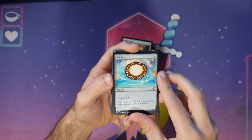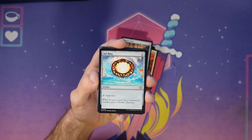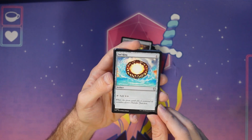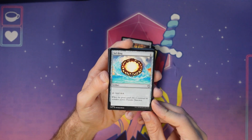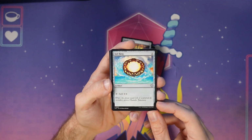So here's something cool. We're trying out an experiment where we are refacing some iconic cards in Commander decks, such as Soul Ring. So you'll see more of this in the future. And yeah, all of the Outlaws of Thunder Junction Commander decks get this brand new looking Soul Ring. We know players love customizing their decks. They love finding their favorite Soul Ring art to use. So why not put a new one in our deck?